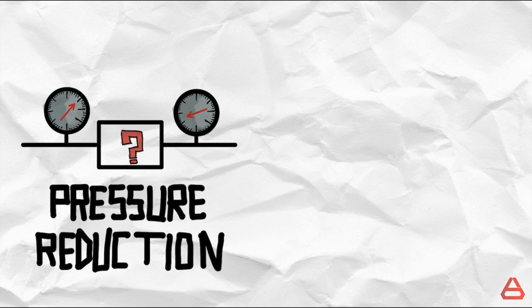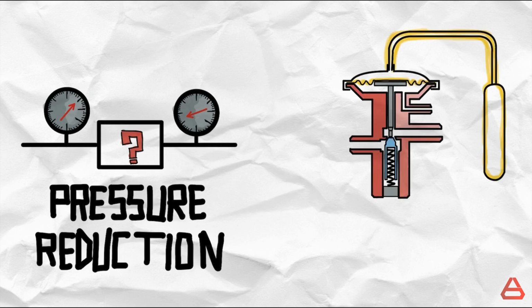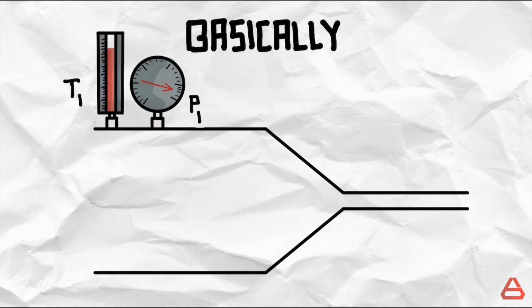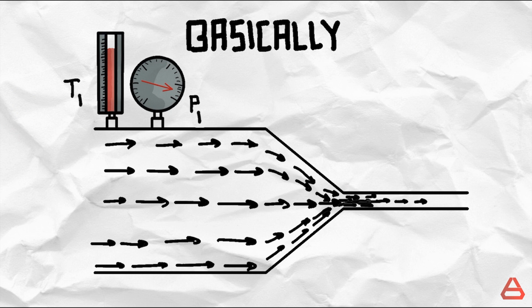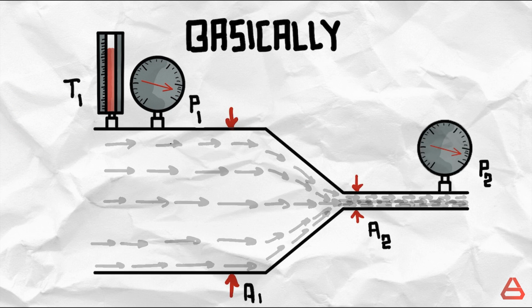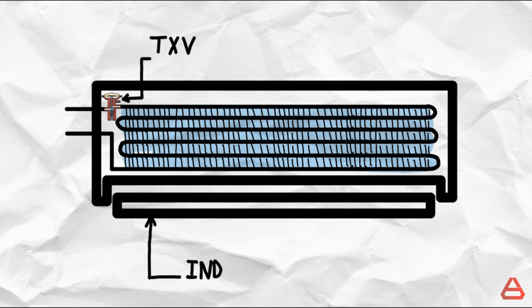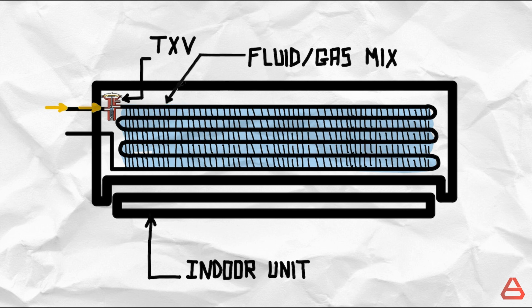In the air conditioner, the unit responsible for the reduction of pressure is called the thermostatic expansion valve, and it is placed directly before the evaporator. It is basically a flow restrictor which forces the flow into a smaller cross-section which abruptly decreases its pressure. This decrease in pressure causes the flash evaporation of part of the refrigerant, which in turn causes the cooling as explained earlier. The thermostatic expansion valve is actually found inside the indoor unit. Therefore, after passing through the TXV, the refrigerant now is mostly fluid with a small part being vapor, but at a lower pressure and a temperature lower than the room air.